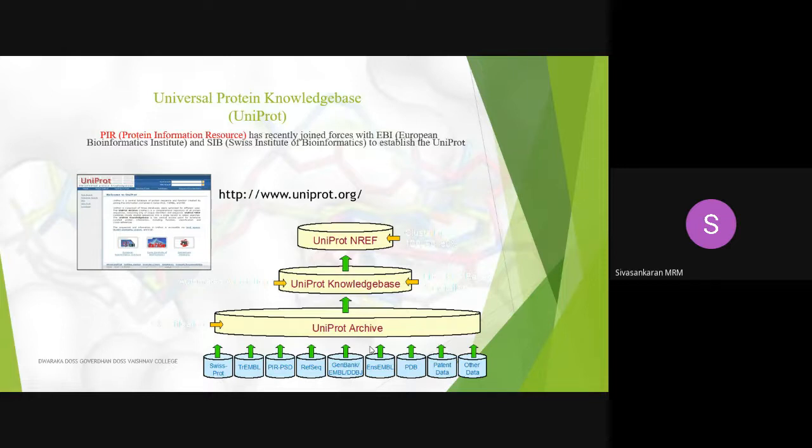It gives you a detailed description of the proteins: what type of alpha helix there are, how many alpha helices, how many beta sheets. So the protein may have different structures which can be utilized as a drug target. Every piece of information will be provided. The only thing is we need to target the protein of interest, select the protein of interest based on the outcome of the research, and what type of disease we are going to rectify or solve.